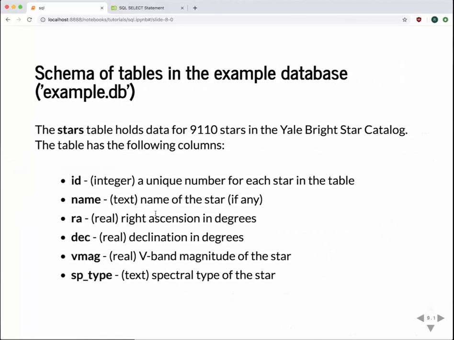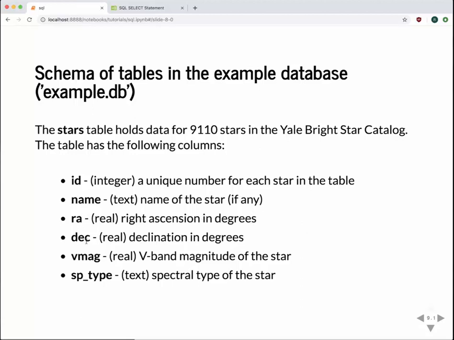All right, so the first thing you need to do if you want to retrieve some information from a database is you need to know what information is in the database. And so I've created two tables in this database. One of these is called stars, and this database holds information from the Yale Bright Star Catalog. This is a catalog of the brightest stars in the night sky. It's got 9,000 of these. So in this one table, there are 6 different fields, 6 different columns if you'd like. There's a field that has the identification number for each star. It's a unique ID for each star, a name for each star, not for each of them, for most of them. Actually, not even most of them, for some of them.